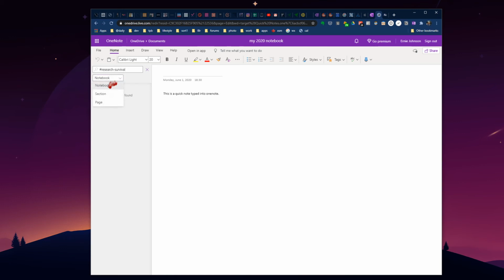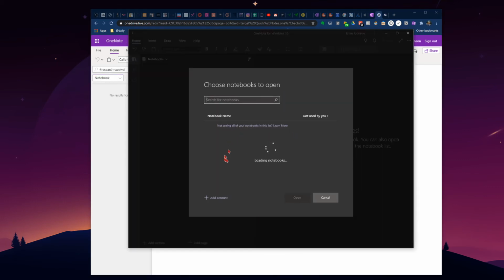Yes, as expected, no results found. So if you have notes across multiple notebooks, your web version will not let you search across those different notebooks. Whereas if this was working, you can have multiple notebooks open at a time, and you could search across all of those notebooks.